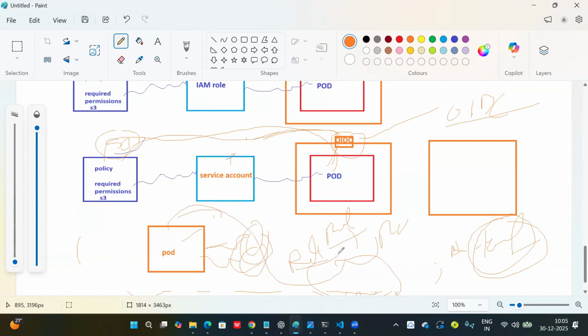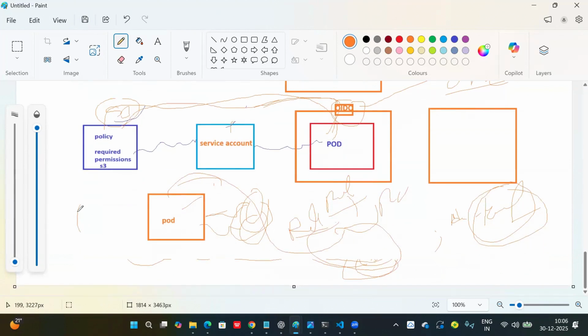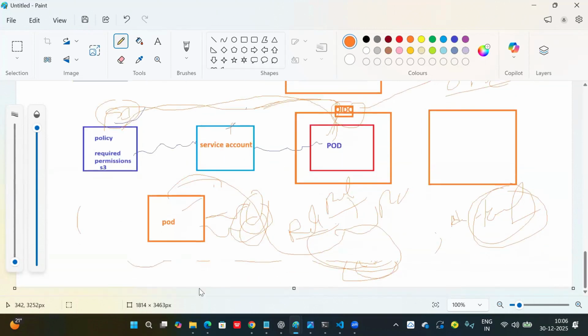Clear here? So here, no need to give any S3 permissions or AWS service permissions. A service account you can use at AWS resources level, or inside cluster level also. Yesterday we discussed inside-cluster permissions, right? Which permissions a user can get and all. Now the same service account you can use for get pods, get nodes, create pod, delete pod. That service account you can attach to any pod, and the pod is able to perform these activities. The pod is able to access outside AWS or outside cluster resources, and also inside cluster resources. For inside cluster resources, the service account should have which permissions? See what I'm trying to say?